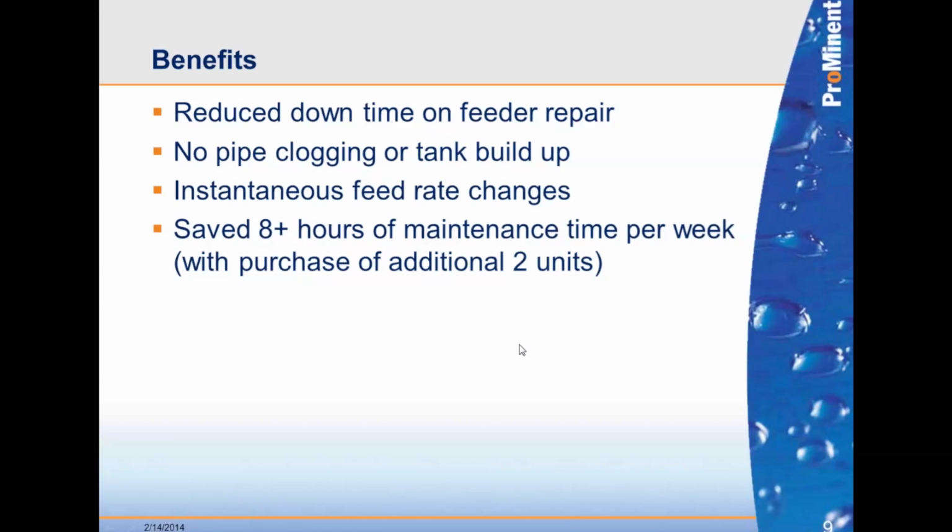So if you do have someone that's interested but they're a little bit skeptical, they can call Johnstown Water and talk to them. They have since written a white paper for us. So, they're very pleased with the unit and have offered their services to us just to spread the word about it. Yeah, and Paul at Johnstown Water is very, very enthusiastic about being the very first one of these feeders that was sold and retrofitted into the United States. So he's very proud about that, taking the risk of doing it and seeing the great reward, and he wants to tout that out there as much as he can.